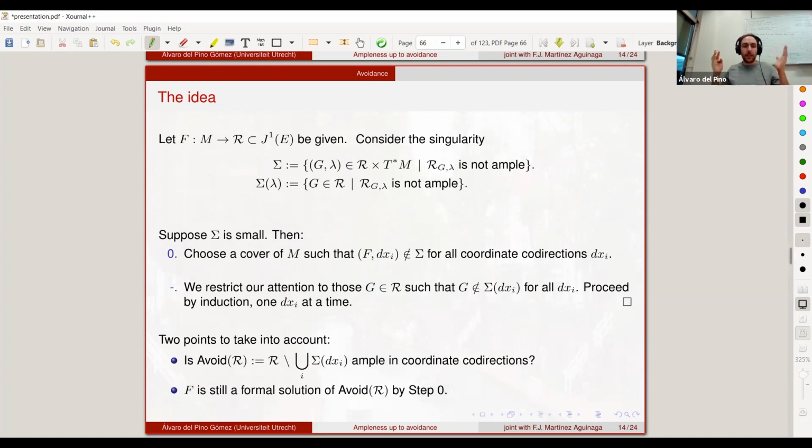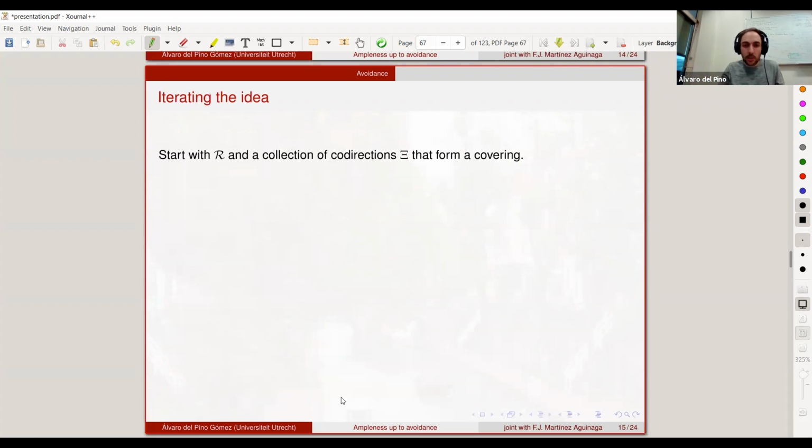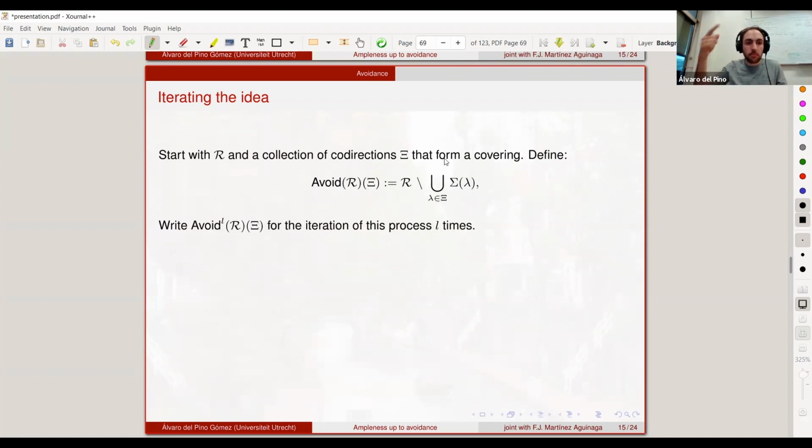Now, how do we solve this? The idea is that you just do the same thing. We started the problem saying R is not ample along all principal subspaces. Let's run this argument. Now we've produced a new relation that may still not be ample, but now we can do the same. So you take R, you take here psi. This is the collection dxi that I was writing before, essentially: the principal coordinate codirections associated to a covering. We define this relation by carving R out. And now you just iterate.